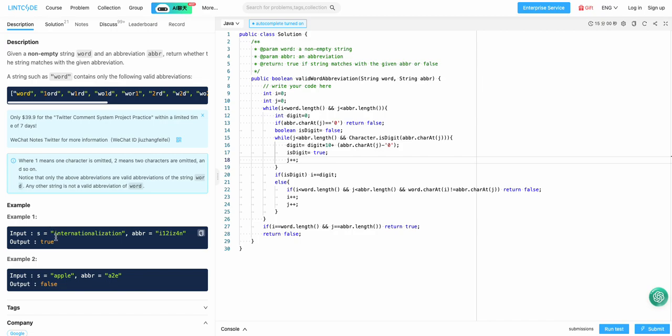At the end of the day, what they are asking is that you are given a string S and an abbreviation of the string, and you are asked whether this abbreviation of the string is right or not.